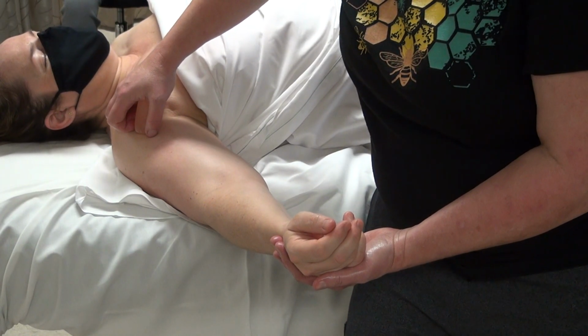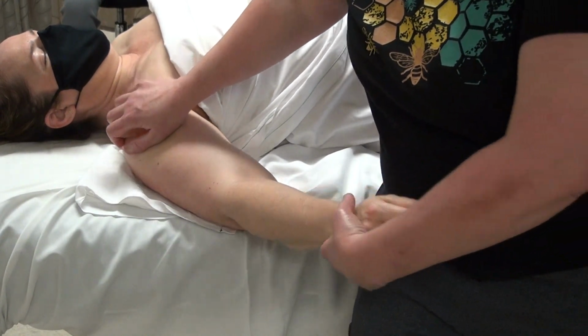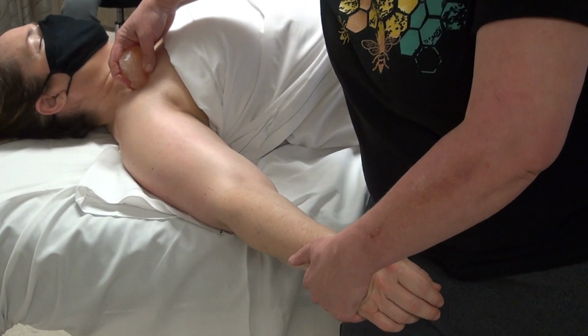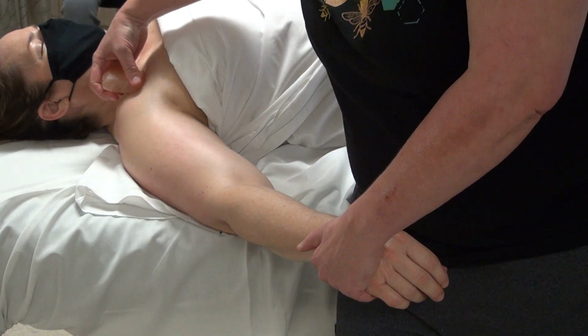Is that too intense for you? Okay. And we want to get that deltoid. And remember, the deltoid attaches all the way up here to the clavicle. So don't be afraid of that.